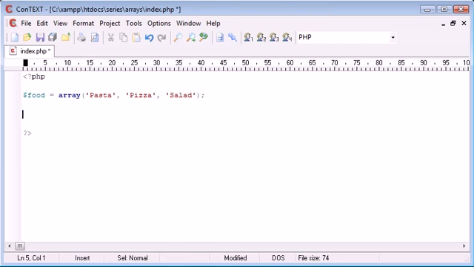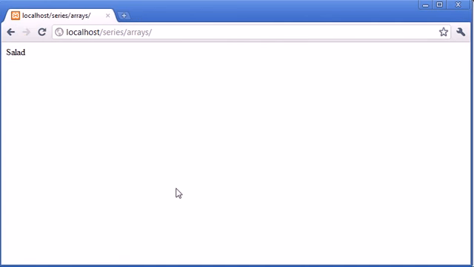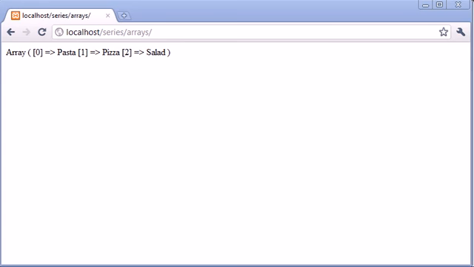Now if I wanted to see all elements of the array, I can use the print_r function, and all I do is put the name of the array in. Now this gives us it in a way that we can really understand how this is working. So if we refresh, you can now see a clear demonstration of how the array works and how each value is stored. So we start off with this array keyword.